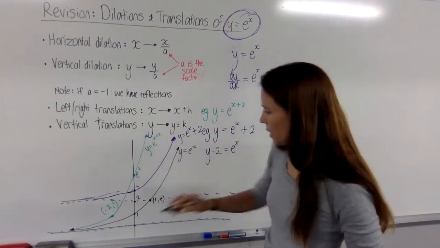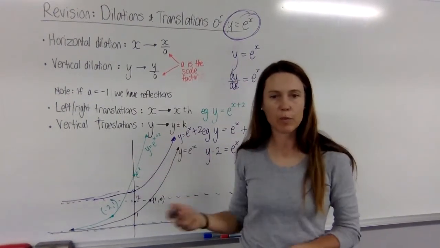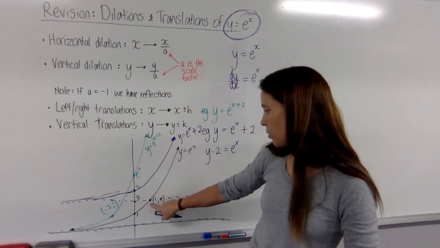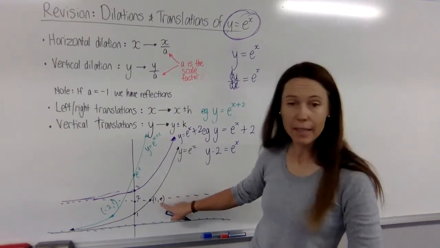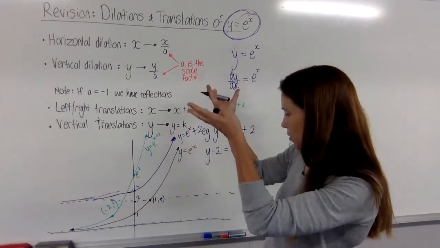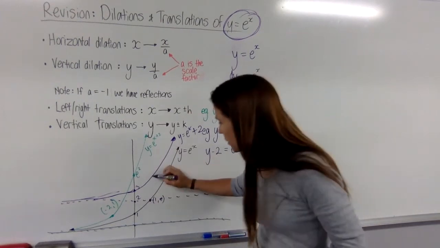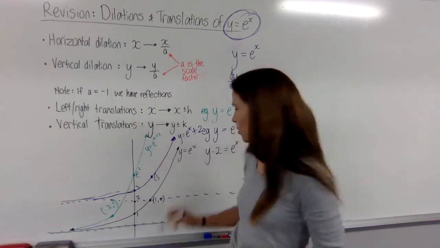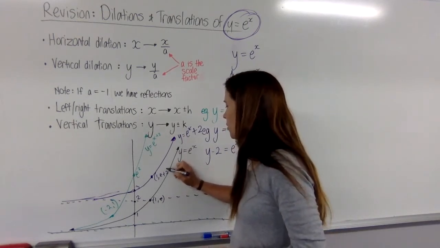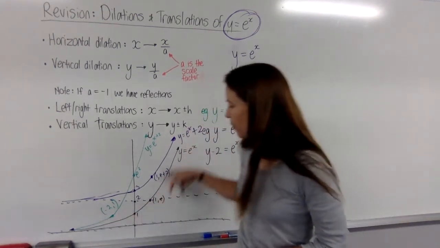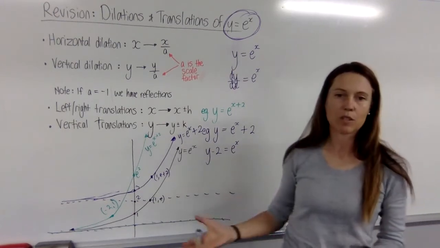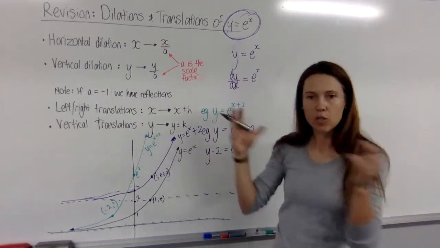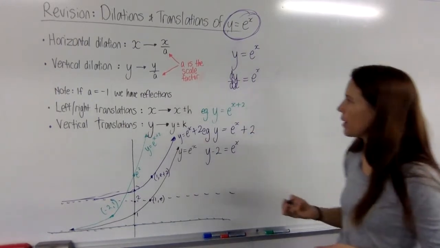Now it hasn't got any scale at this point, we need an extra point to give it some scale. So this original point would do, it was the point 1, comma, e. If we've lifted it up 2 units, it will be 1, but instead of being e, it will be e plus 2. So that knowledge of the original curve that I have there in black is really helpful when it comes to moving things up or across, or dilating them, stretching them, or compressing them either way.